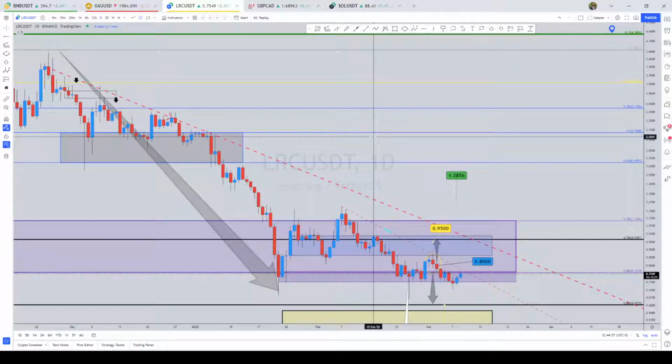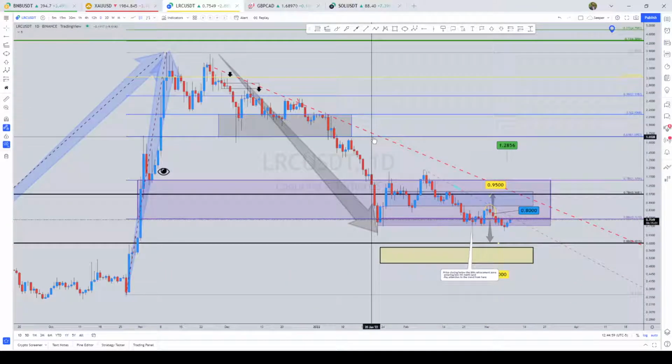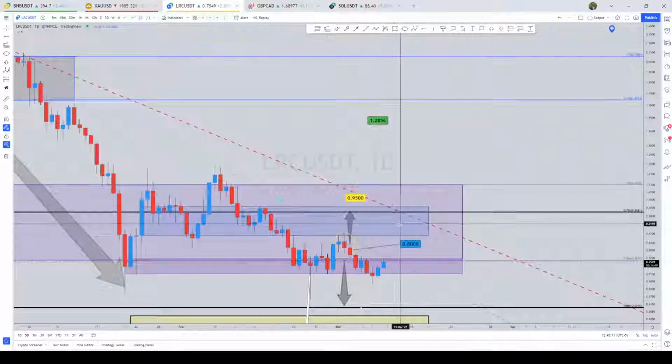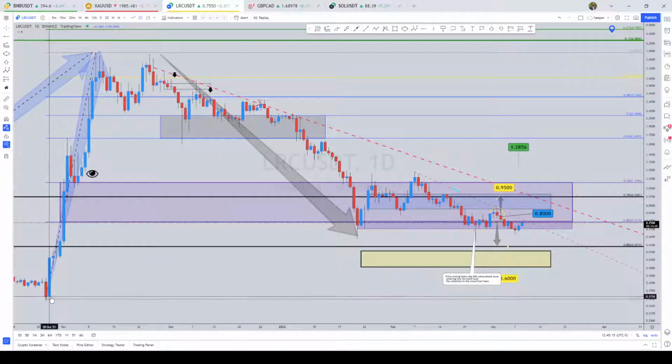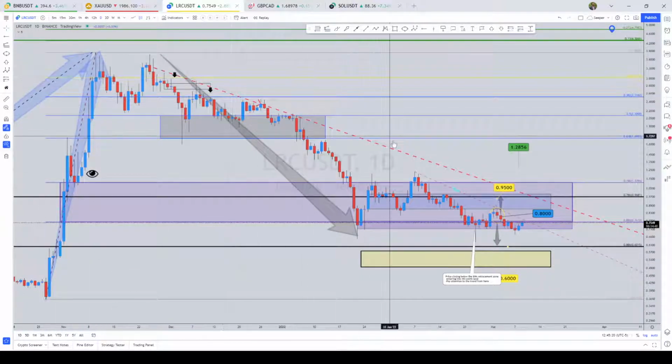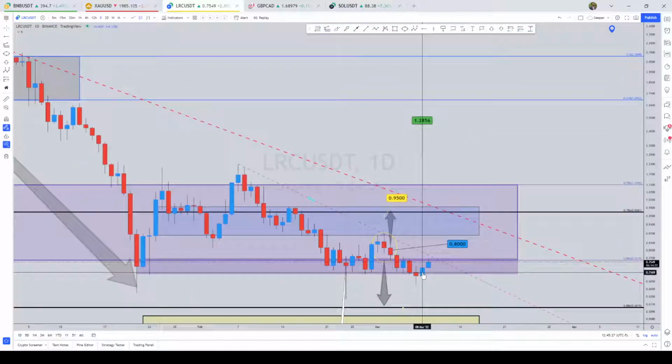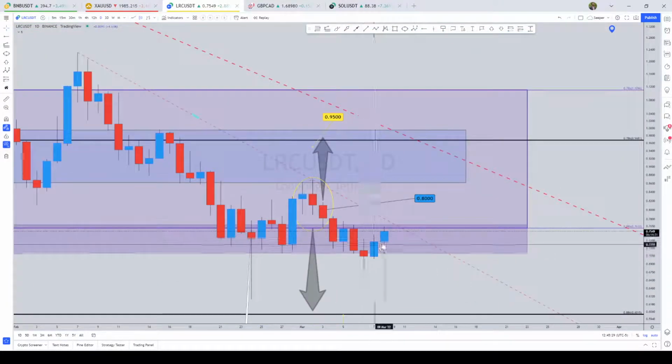Me specifically, I'm going to be using Fibonacci levels to determine the specific price point that I'm going to be getting in. So, for instance, right now we're looking at the pair Loopring, and I'm on the daily time frame. To start from the beginning, I drew a Fibonacci. I measured this bullish impulse from the low to the high, and this purple box right here is representing the 70 to 80% retracement. So price came back 80% and it's bouncing at the bottom of this 80%.